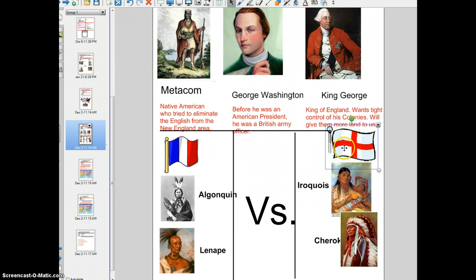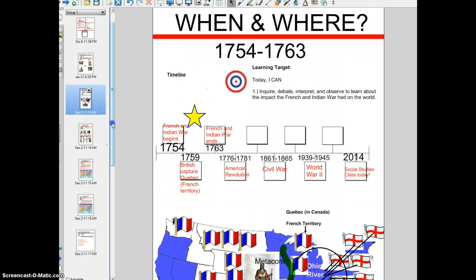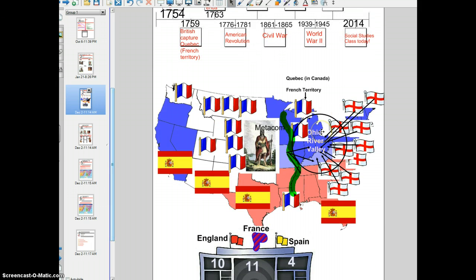But really, this was a war of England versus France, and it was all over this area called the Ohio River Valley. You'll learn specifics and details about the war as you read more in the text, and as we study some more of the text resources. I have a primary resource, which is a speech from one of the Native American chief leaders to the English after the war. I want to show you this map as well.